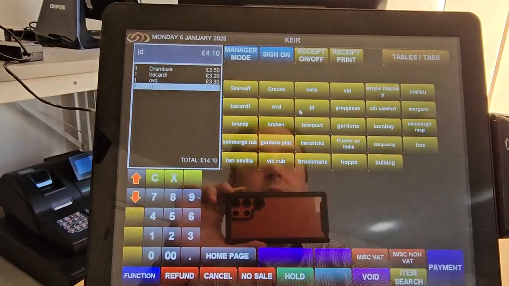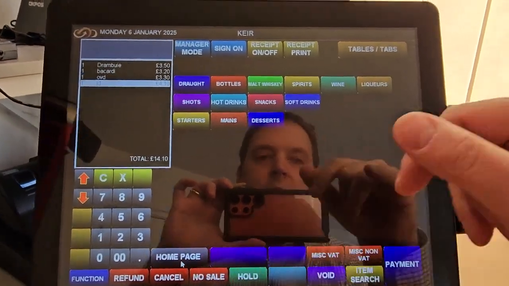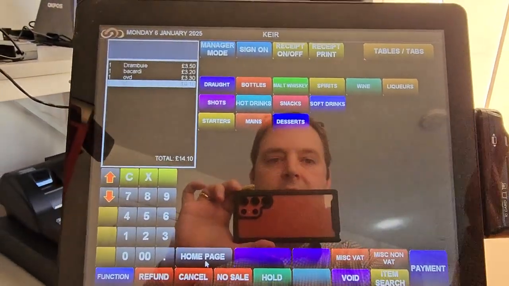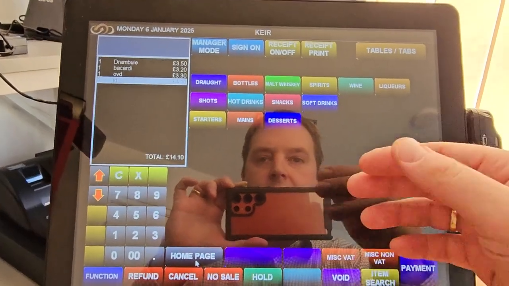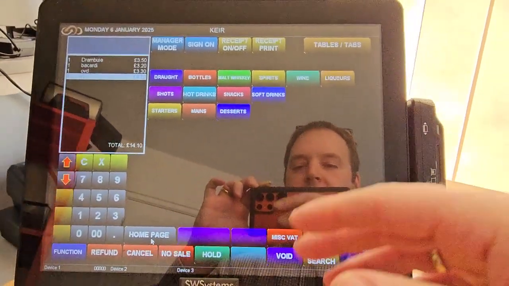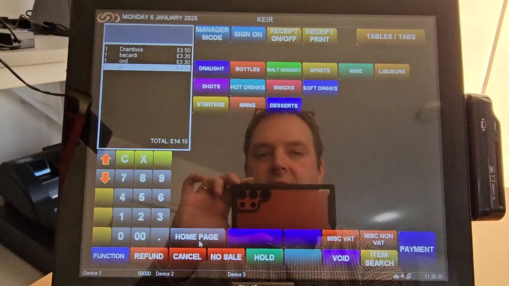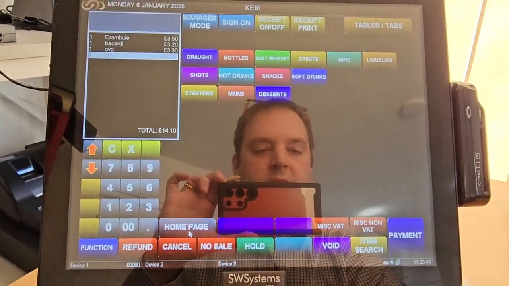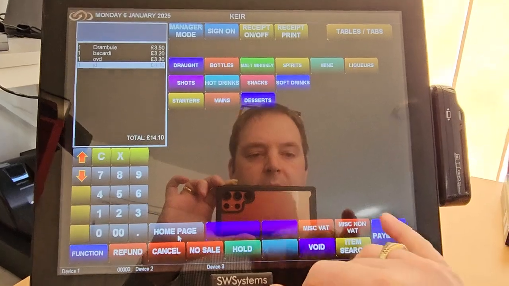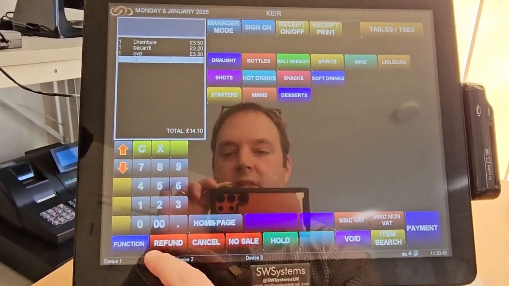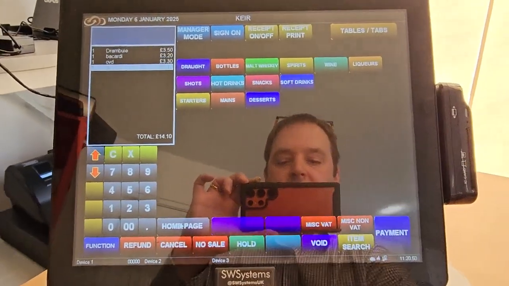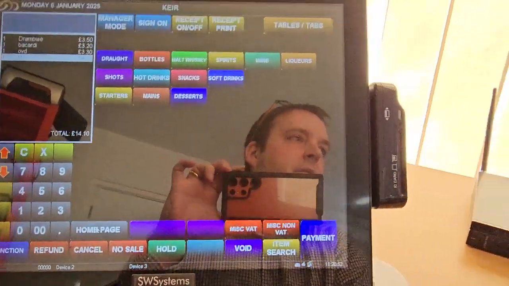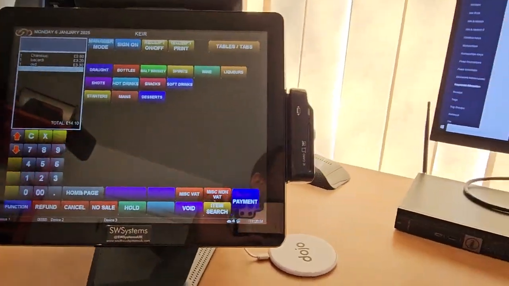So we can do dash buttons as well, we can do double up for £1 or double up for whatever price it is. We can do mix and match, set menus for starters, mains, desserts, and there's various other customizations we can do for bars, coffee shops, cafes, restaurants and pubs. If there's anything else you need, then let us know and we'll get that added to the system. So deposits in, vouchers in, all those sort of customizations.